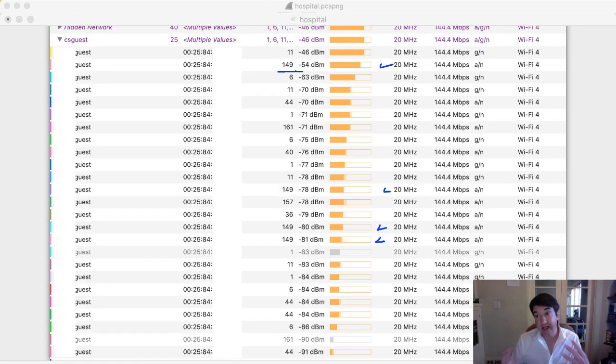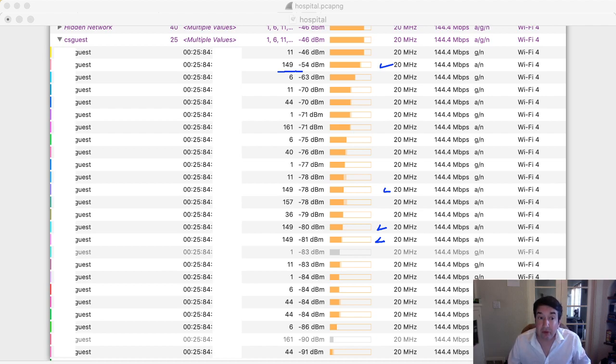And it's possible that I just don't see them because my beacon rate is above 6. Now, I'm not saying you always have to keep the beacon rate at 6. I'm just saying if you're doing an assessment, try to make sure your beacon rate is 6 so that you can see the interference, so that you're not seeing an environment that looks kind of clean but actually has a lot of interference.